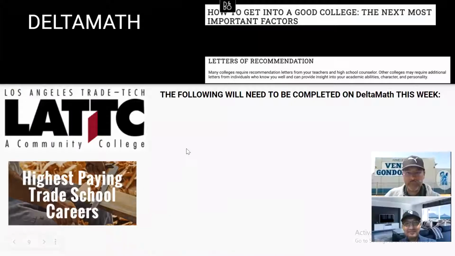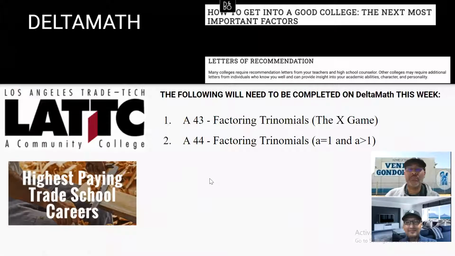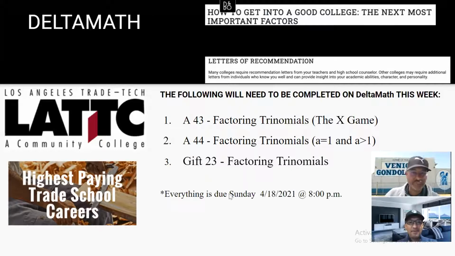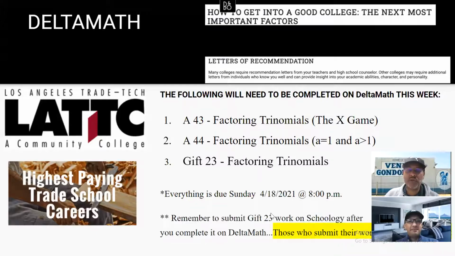Okay, so boom. This is the Delta Math that you're responsible for, 743, 744. We're going to be factoring, and we're going to introduce you to the X game. It's the X game where you use the X method. You'll hear us refer to it. We'll go into details on how to use it, and you'll be able to factor using that in any trinomials that we give. Okay. And don't forget the gift as always, and give us a copy of your work before 8 p.m. Okay, you get that extra credit.